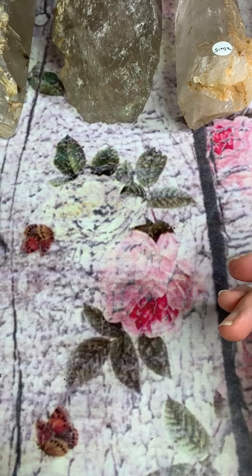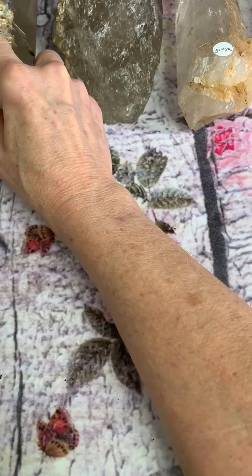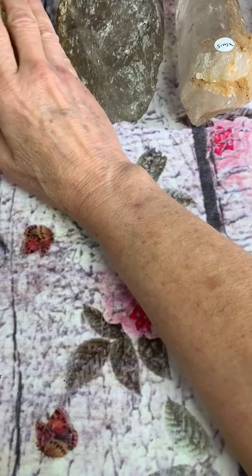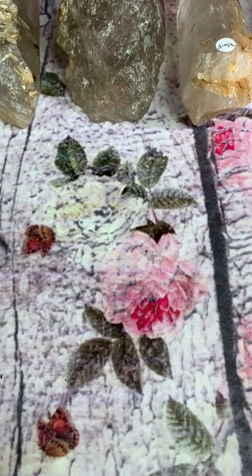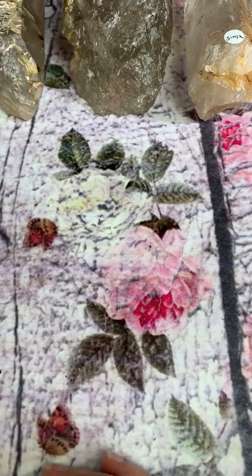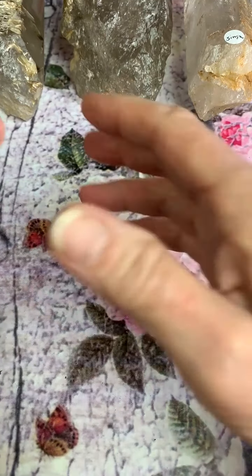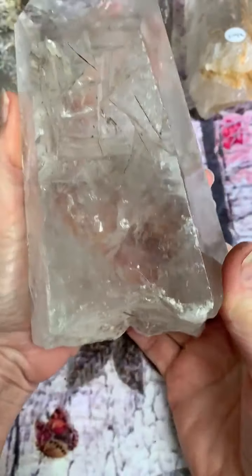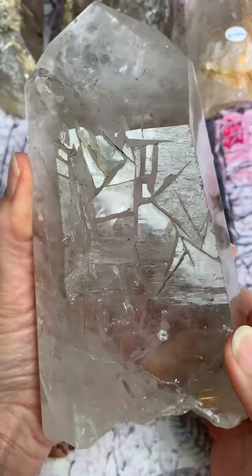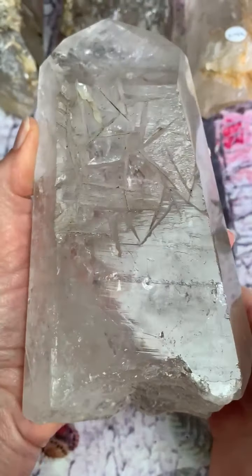I like the chlorite phantoms. It's super unusual. I had one other with a really nice chlorite phantom that just has found her forever home. Really special piece. And that's maybe why this one is talking to me, because she's got the chlorite like her sister. Anyway, this one, big and clear.